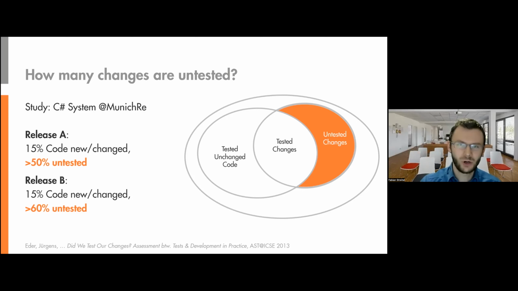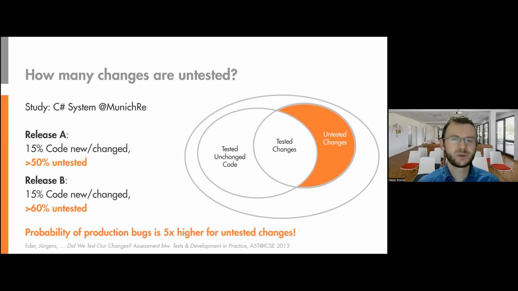Now, in the second part of the study, we did the following. We looked at all the production defects that were reported for these releases. And for every defect, we traced it back with the developers to the exact line of code that caused the defect. And then we looked into which of these areas does the line fall. And this was the less surprising part of the study. It just confirmed our intuition that we had before. It's 5 times more likely that a production defect is caused by one of these untested changes than by the rest of the system.